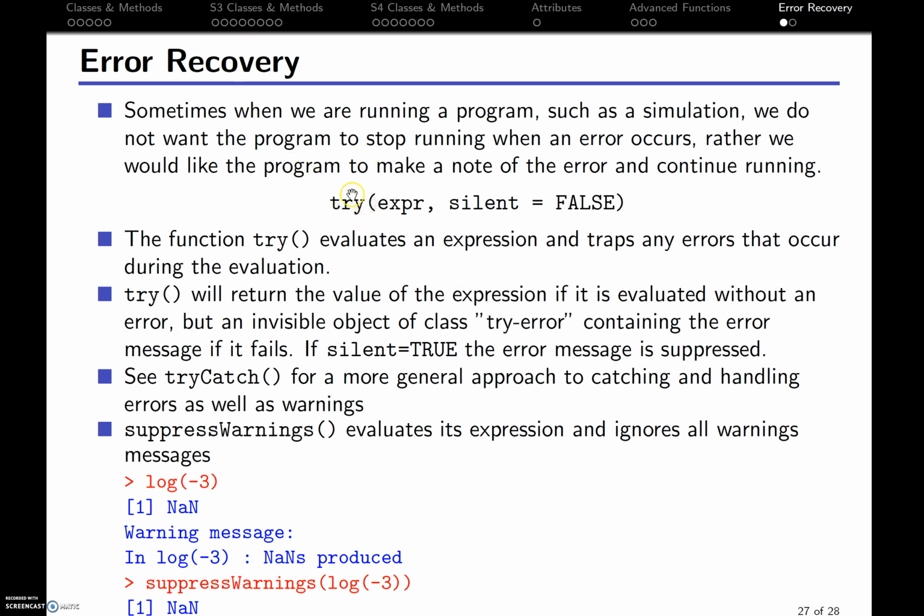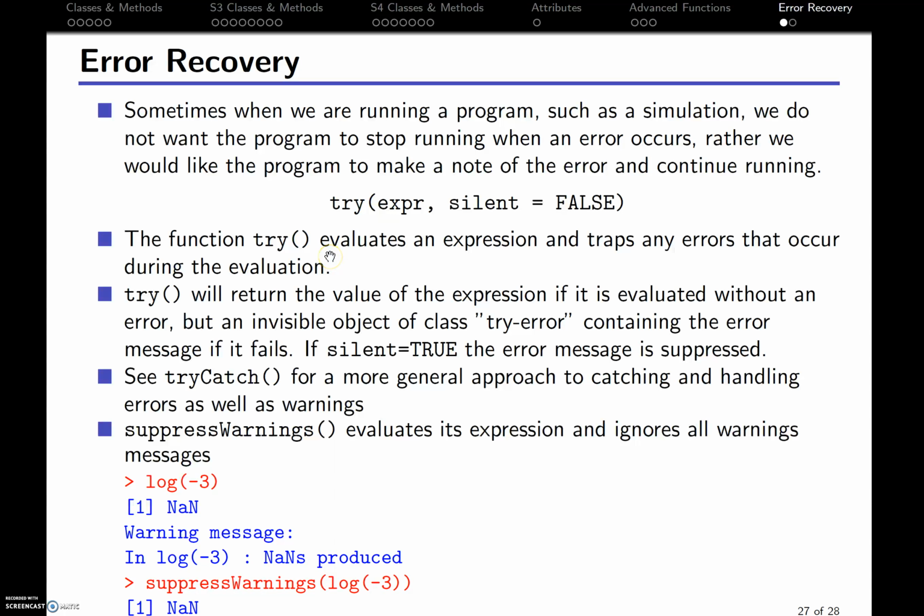So try is a good general function written within R that helps you do this. It has two arguments. Expression, which is the expression that you need to catch as an error. So the function maybe that could be called that could result in an error, for example. And then a silent argument. So this is an indicator argument that tells whether or not to report the error.